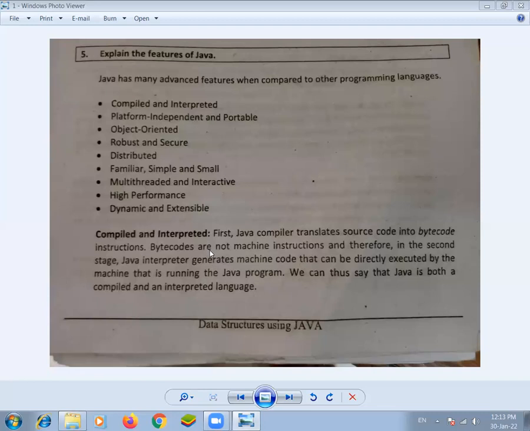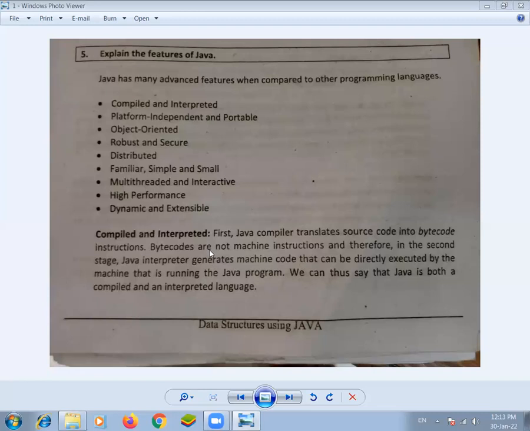Bytecodes are not machine instructions, and therefore in the second stage the Java interpreter generates machine code that can be directly executed by the machine that is running the Java program. We can thus say that Java is both a compiled and interpreter based language.